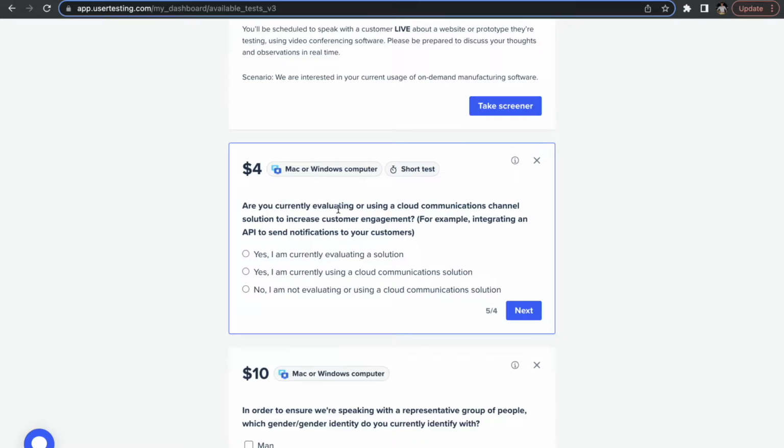Are you currently evaluating using cloud communication channel solution to increase customer engagement? For example, integrating API to send notification to your customers. I think we already do that. No, actually, I don't think I am evaluating or using a cloud communication solution. But let's see, let's do this one.